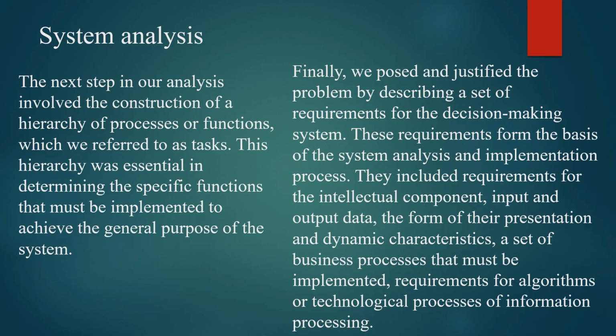The next step in our analysis involves the construction of a hierarchy of processes of function, which we refer to as tasks. This hierarchy was essential in determining the specific functions that must be implemented to achieve the general purpose of the system. Finally, we posed and justified the problem by describing a set of requirements for the decision-making system. These requirements form the basis of the system analysis and implementation process.